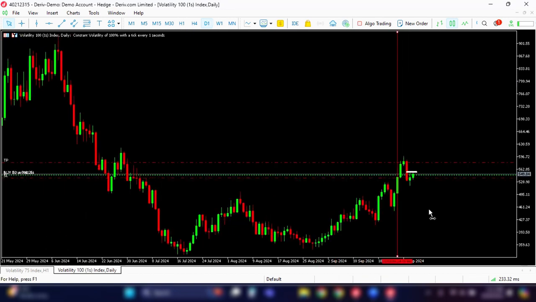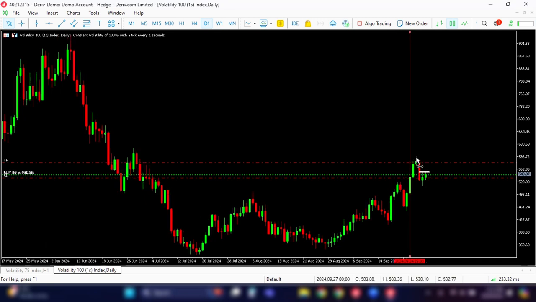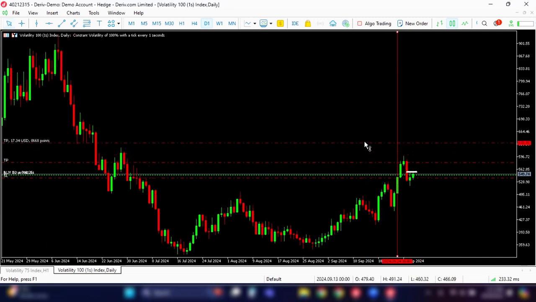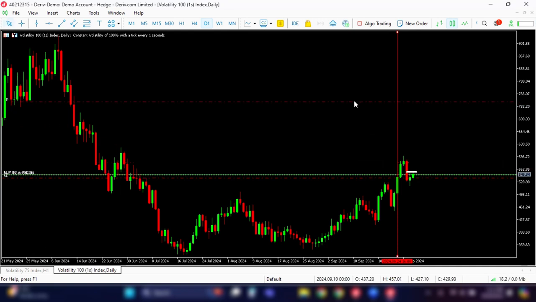You can see this is a daily time frame. This one candle here represents 1 day. So you can hold it for days, like let's say for 1 week. 1 week will be somewhere here. Sorry, here. 1 week. How much will you get?